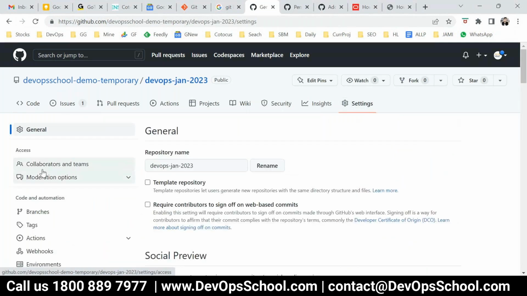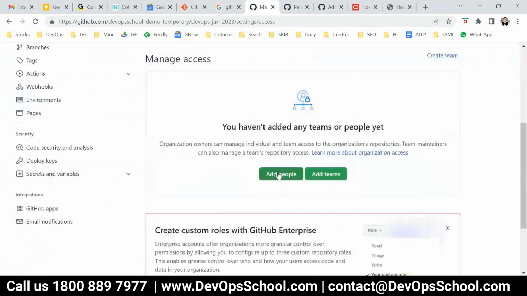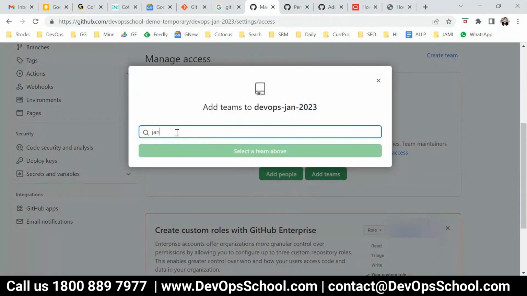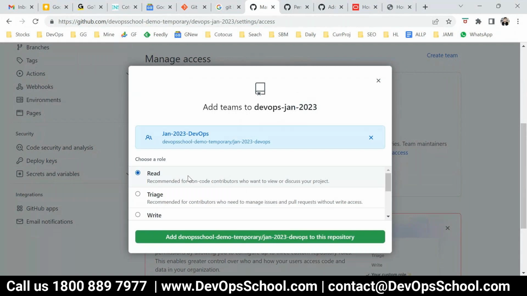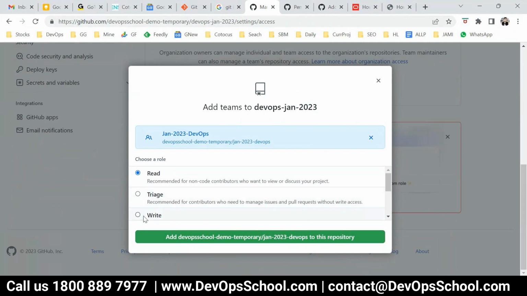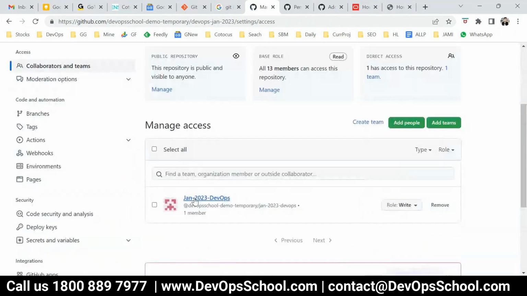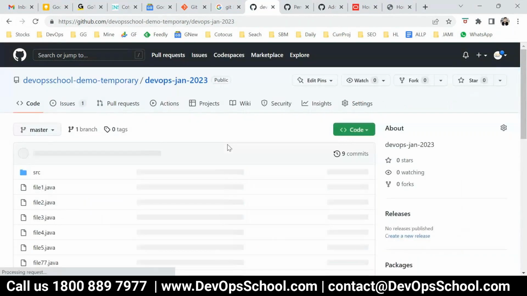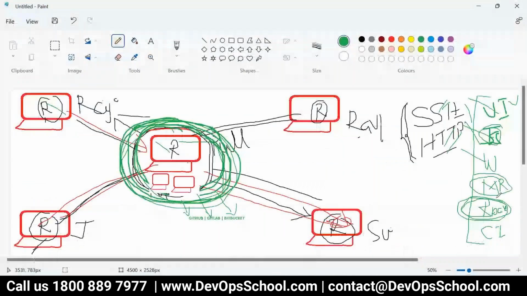Here you can add individual people or a team. Of course, a team will be easier. Select the team and choose what access you want to give: read, triage, write, maintain, admin, whichever you want to give the team, and all those people get access to this repository as per your requirements. So this is also managing role-based access control.